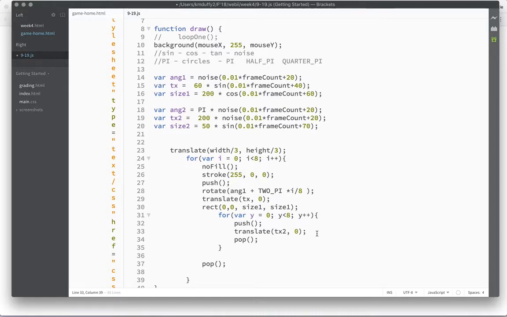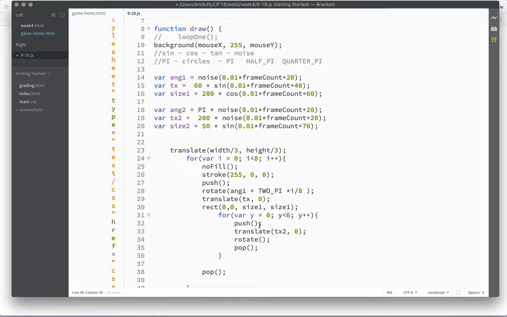All right, and let's call our rotate. We'll change the value a little bit here. Let's say 6 here. And again, just play with this, see what different things you get.